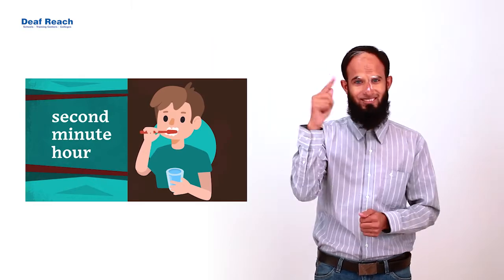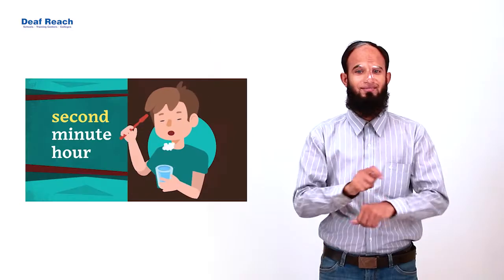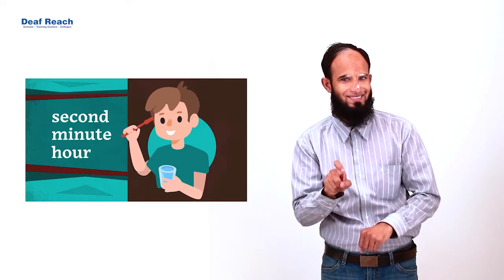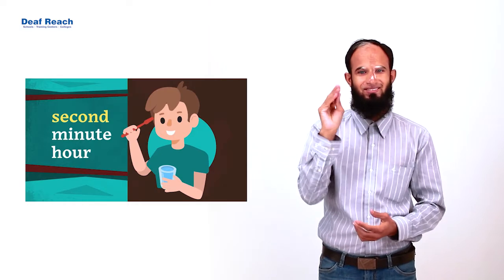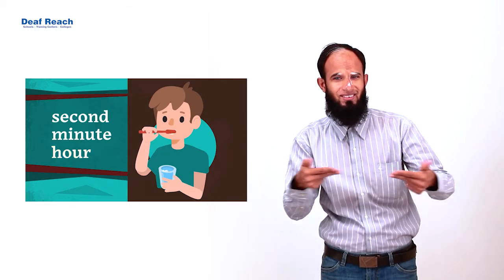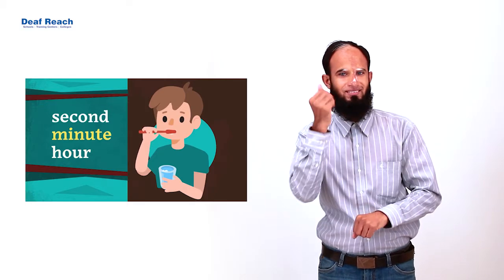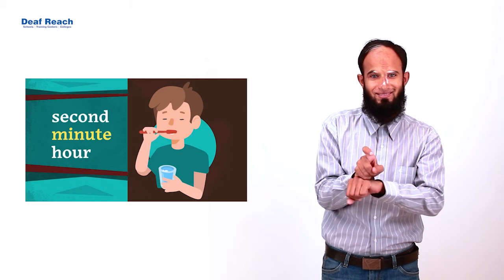What unit would be most appropriate to measure the amount of time it takes you to brush your teeth? The second, minute, or hour? Hopefully, you brush for more than a few seconds. Hours are too long. The minute is the best unit for measuring this amount of time. It should take you about 2 minutes to brush your teeth.